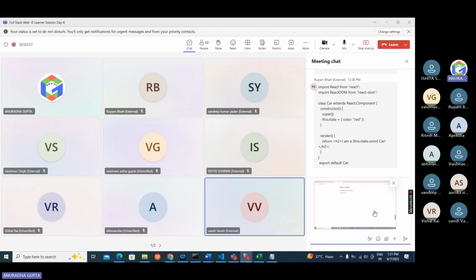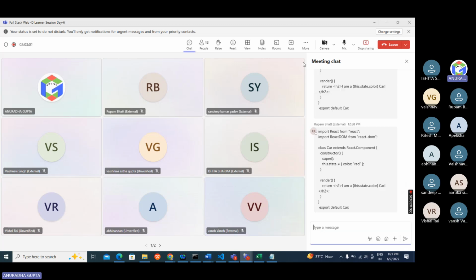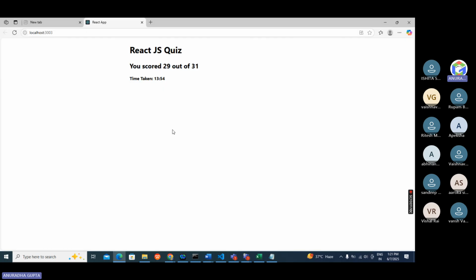Okay, sir. I need to check, because I created this application in React.js only yesterday. There are other options to conduct this quiz. I have already conducted one quiz for the AI/ML batch.